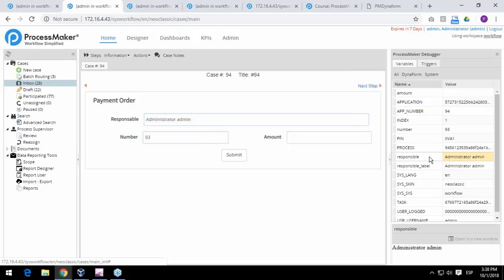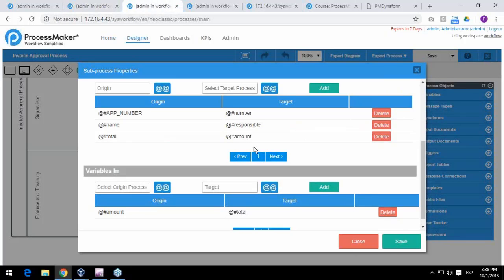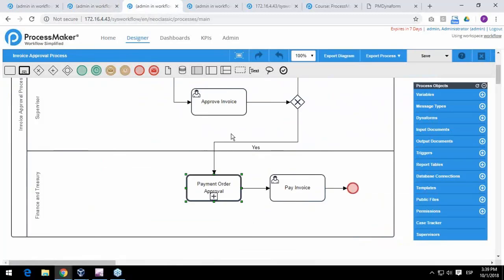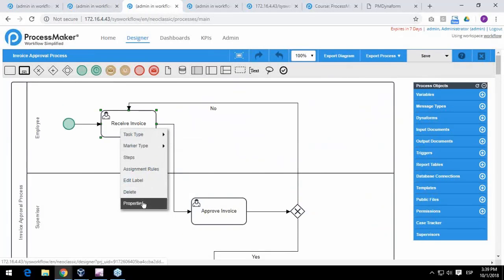Let me show you this one has been transferred, and then you have the amount. In the case of the amount, let me check. Maybe some configuration is missing. Just a moment, I'm going to check that. Okay.